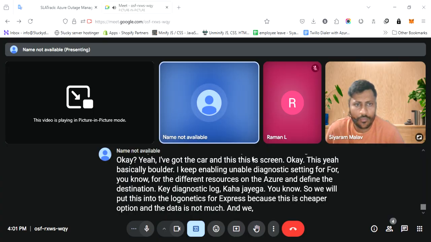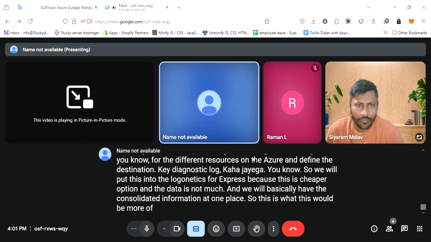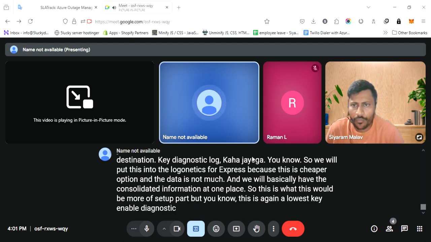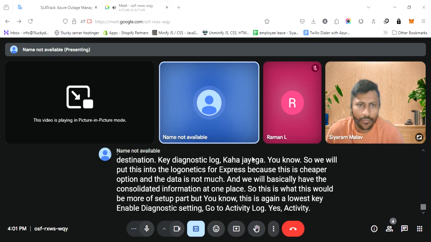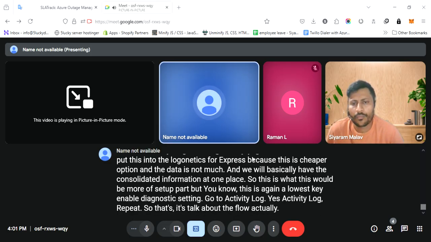We will have the consolidated information in one place. So this would be a setup step, but this is again a flow: enable diagnostic setting, go to the log, repeat. Let's talk about the flow actually.